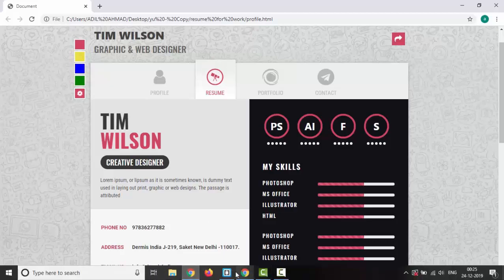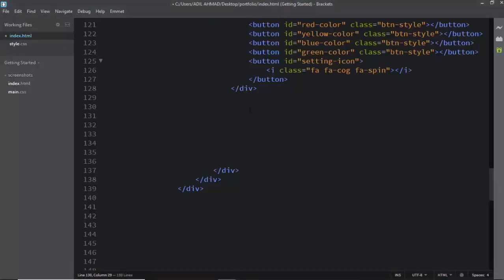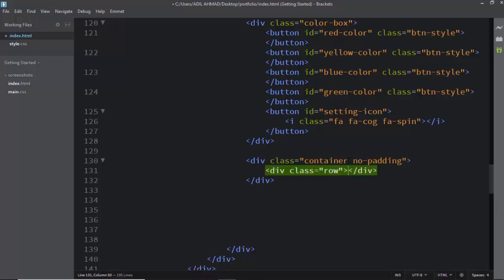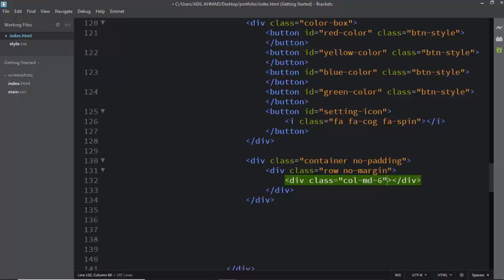So just do here what I'm doing. I'm creating a class called container, and this container class will have a predefined bootstrap class called no padding. So we'll not get any padding there. So I'm putting here no padding. Inside this I'm putting another class that is row, and it is predefined already. Okay, inside this I'm putting no margin, so we'll not get any margin there. Okay, inside this I'm taking some column. So col-md-6. Here I am taking a row of 6 columns with medium size. Col is column, md is medium, and here I am taking 6 columns.